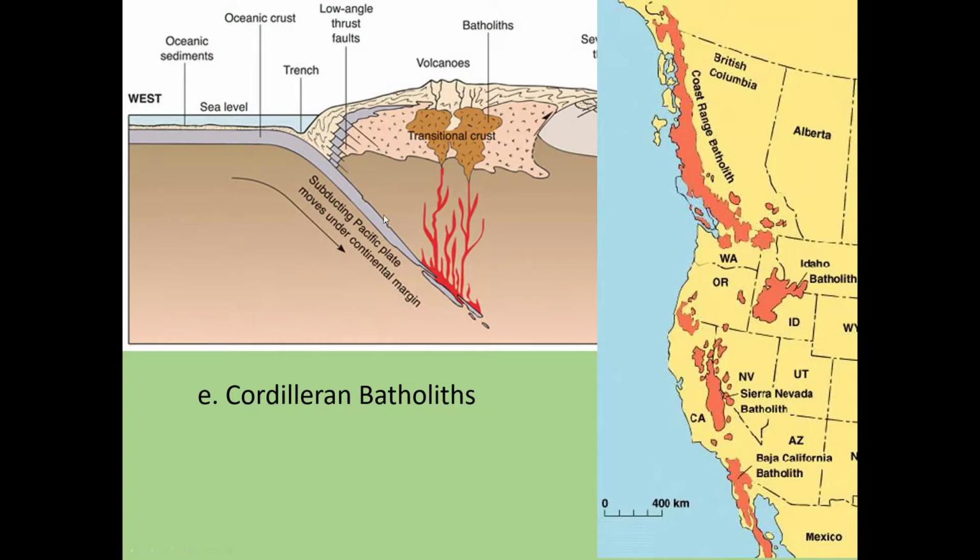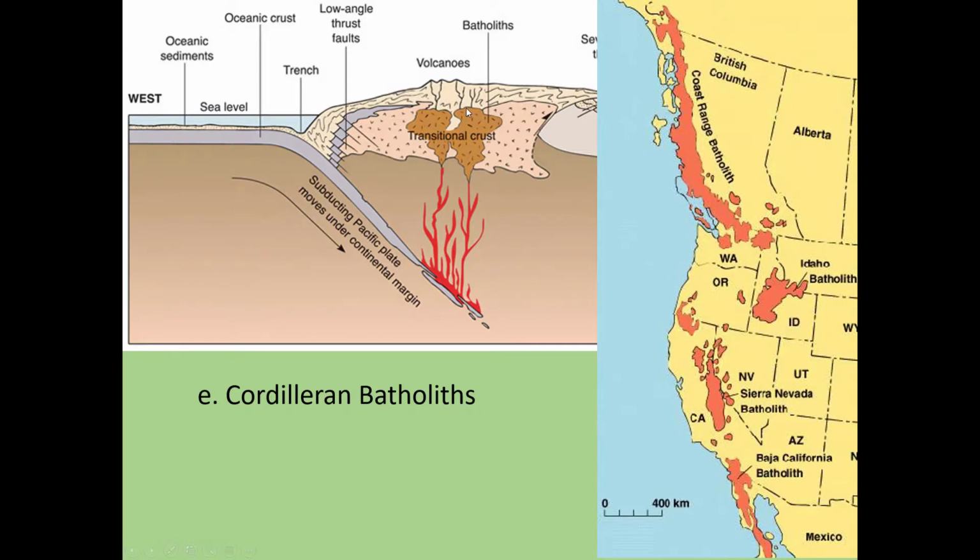And so these are how the batholiths form. You have the subducting of the oceanic plate, that will partially melt some of that thick continental crust above the zone of subduction. And one of the things that we know is that the thicker the crust that magma is moving through, the more felsic or the more silica rich the magma tends to be. And so that's why we have these giant plugs of granite that are kind of parallel to our subduction zone.